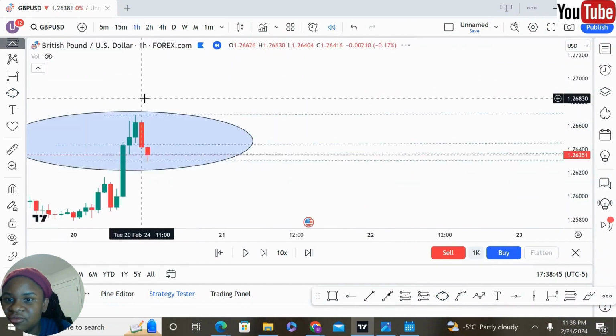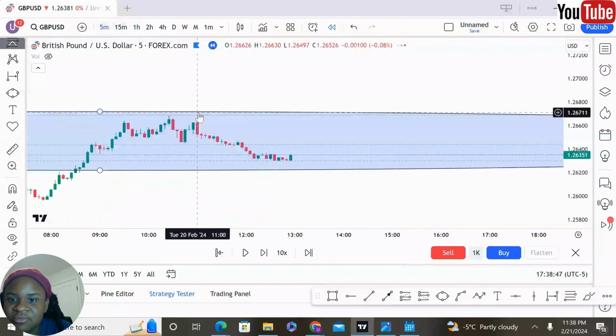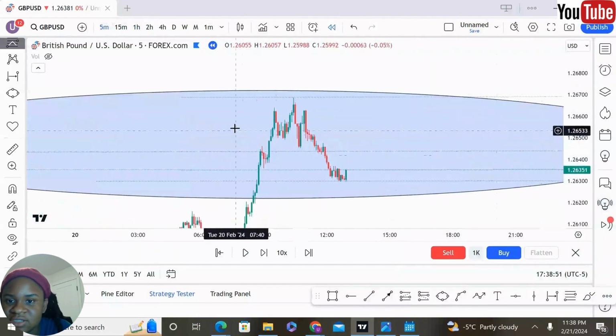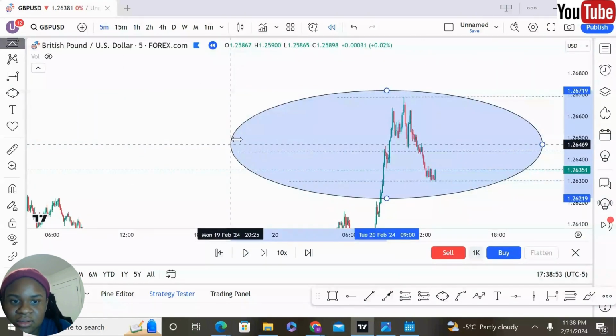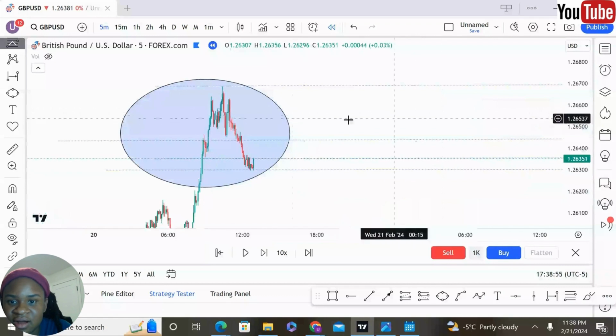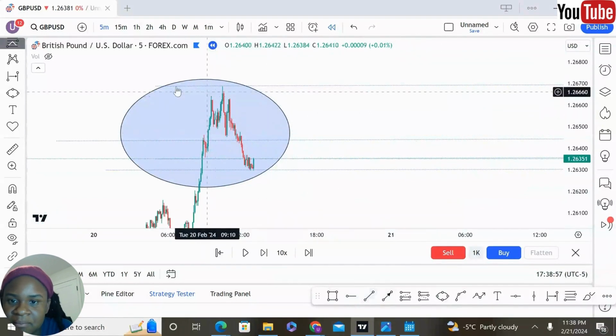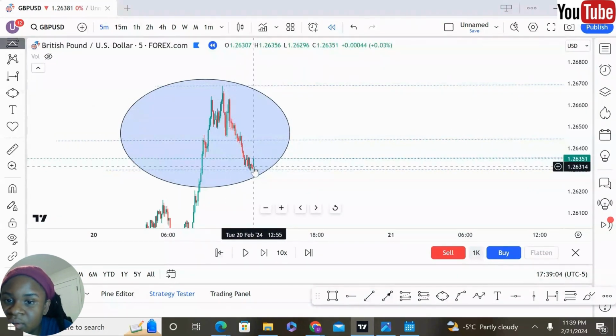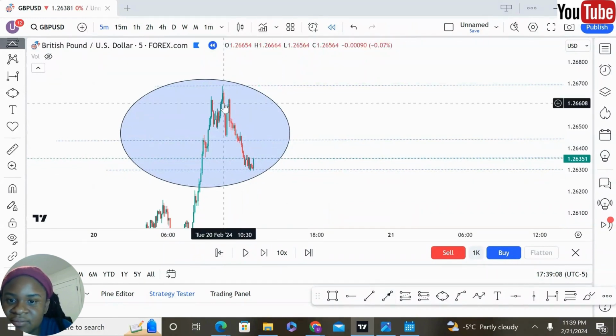If you go to a lower time frame, you can see it there. That candle that we marked, can you see it? That amazing candle that we marked that was in our graphics there, you can see it. Market opening, going up to create the high. You see it coming down now, wants to create the low. If you look at it very well, it's going to close above. You can see it here.